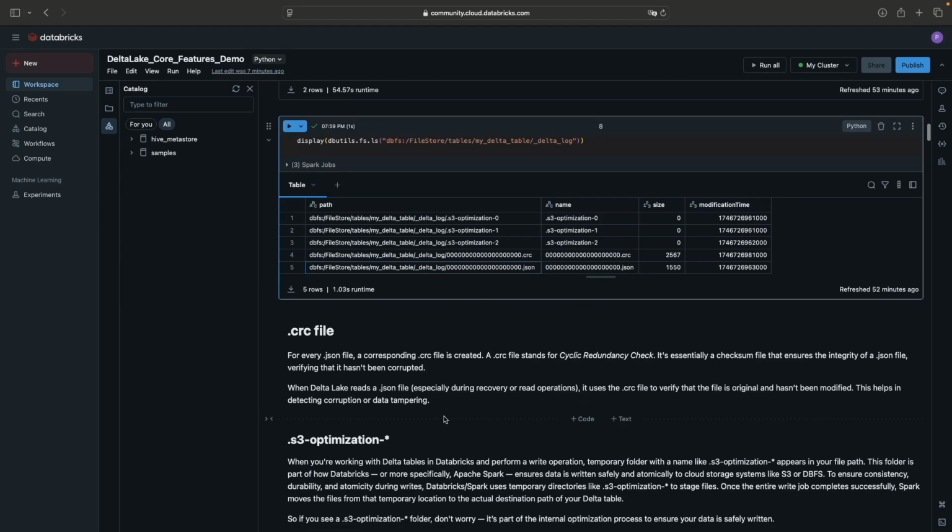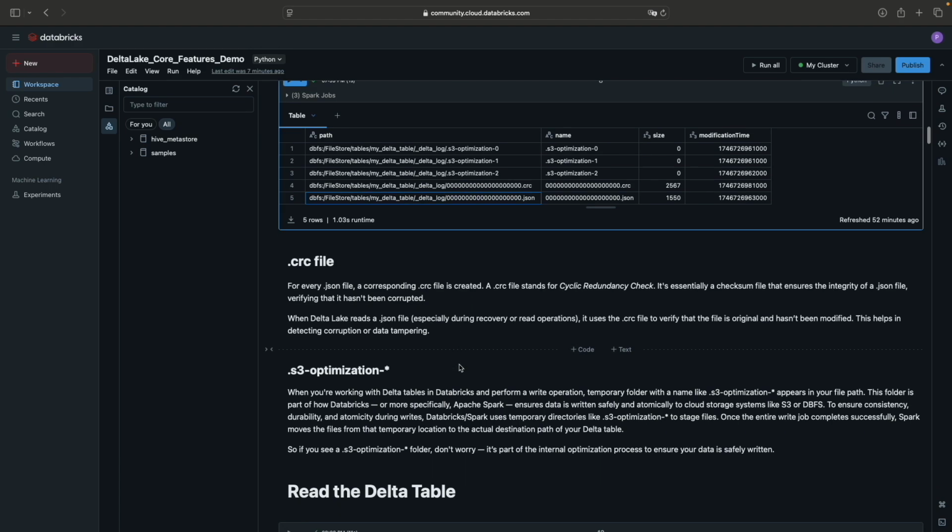And these S3 optimization files which we see here appear when we are working with a Delta table in Databricks and perform a write operation. Whenever we do a write operation, a temporary folder with a name like S3 optimization 012 appears in your file path. This folder is part of how Databricks, or more specifically Apache Spark, ensures data is written safely and atomically to cloud storage systems like S3 and DBFS.